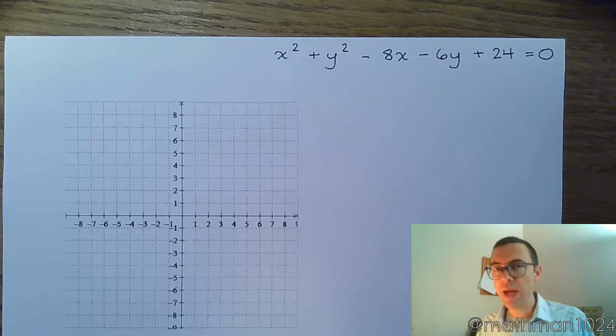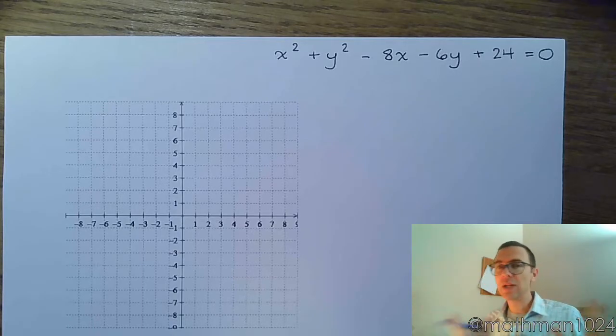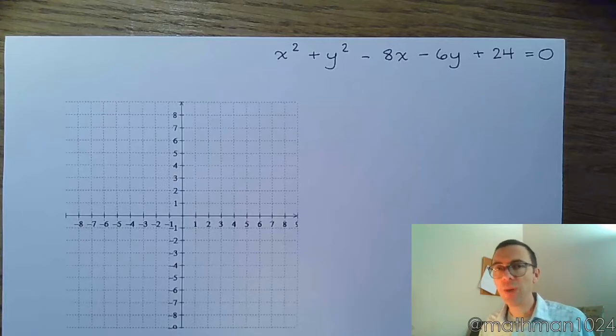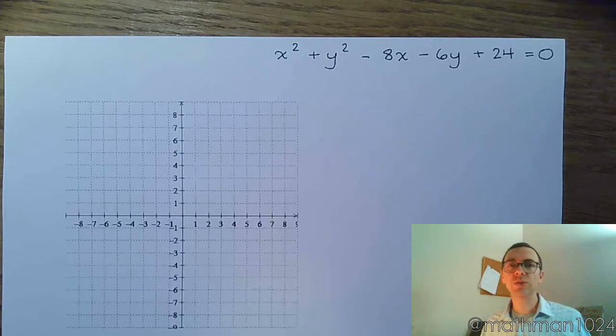All right, we are back for more graphing with circles. Now, in the last video, you saw how everything was already set up to be in that center radius form, but we don't have that here. I ruined it for us, right? This is just in a general form, right? You have x squared, y squared, and a constant all on one side of the equation and zeros on the other. Our job, however, is to transform this equation and put it into center radius form. That way we can easily pick up the center and the radius. But in order to do that, we have to complete the square.